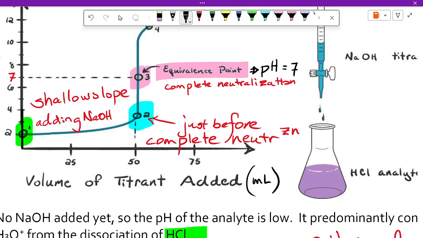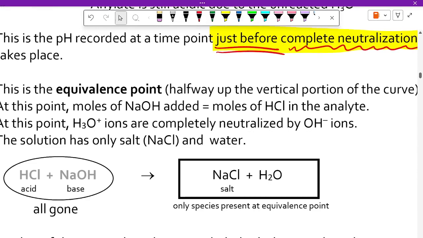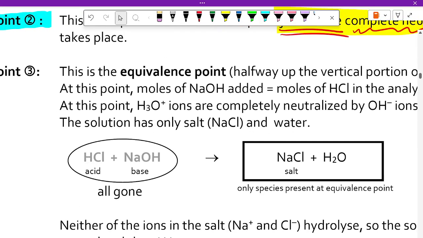Why is the pH 7 at the equivalence point for a strong acid and a strong base? Because it's gone to completion and they've completely neutralized each other, but I can do a strong acid and a weak base and the equivalence point will not be pH 7. Why is it 7 here? What do you get as your product? We get water and we get a salt. But what do we know about that salt? That salt does not hydrolyze.